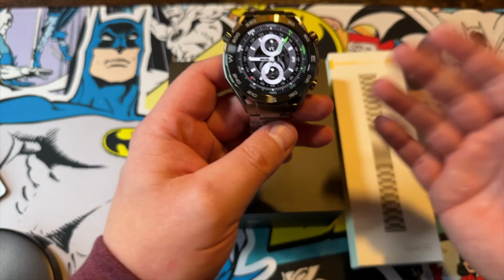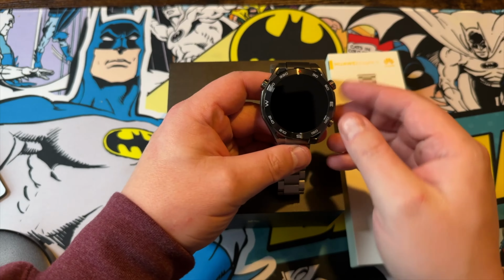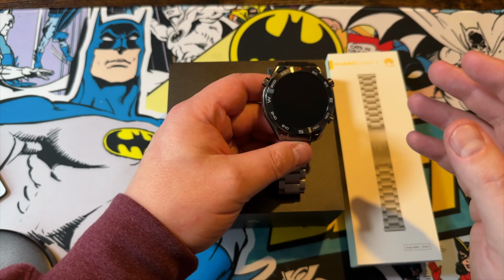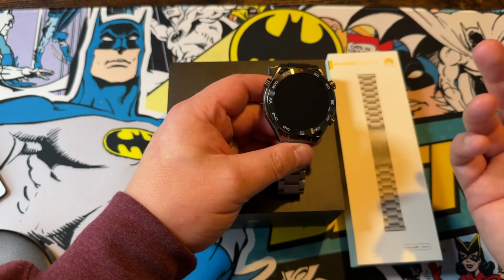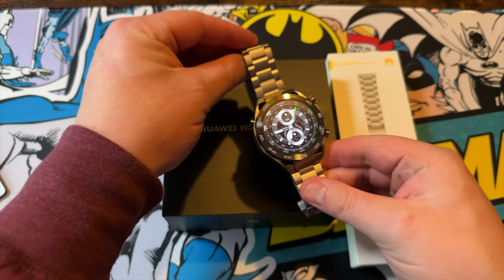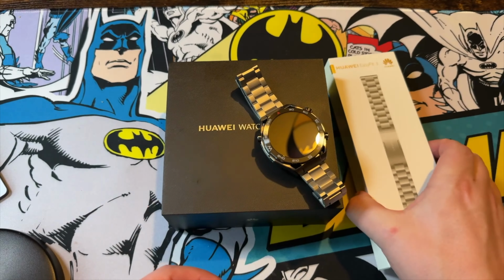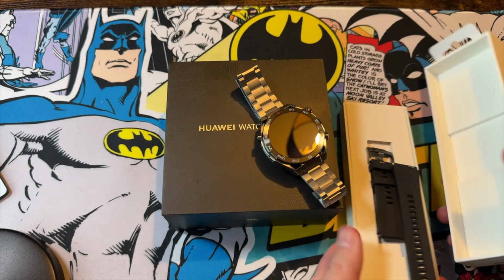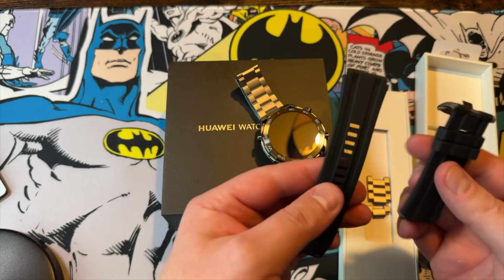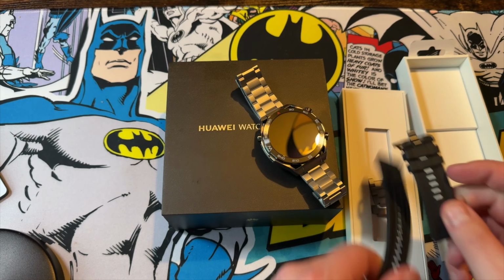We didn't get it until later, so I'm a bit late to the party, but I am damn sure glad I got it. So, specs wise, the display, first of all, is an LTPO AMOLED 1.5 inch. It does have a 311 pixel density, and inside it's running Harmony OS 3.0. So that's the watch version of Harmony OS. As mentioned, I got a titanium strap. There is a black one, in fact I think I put it back in here so that makes it easier. Yes, the watch actually comes with a black silicone feeling rubber strap, and it feels really nice. And inside the watch strap as well there are also spare links.